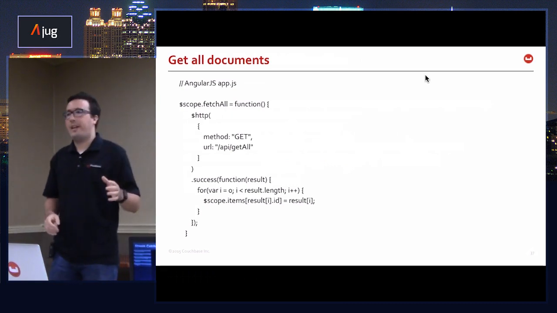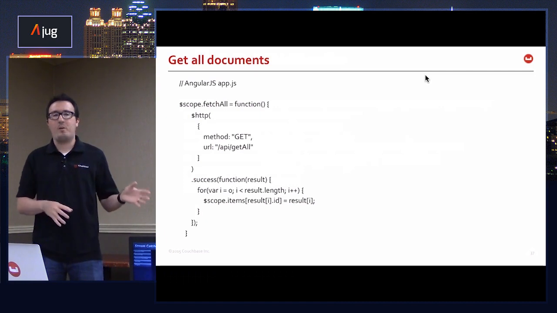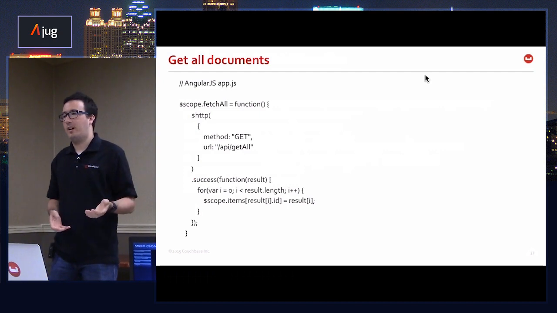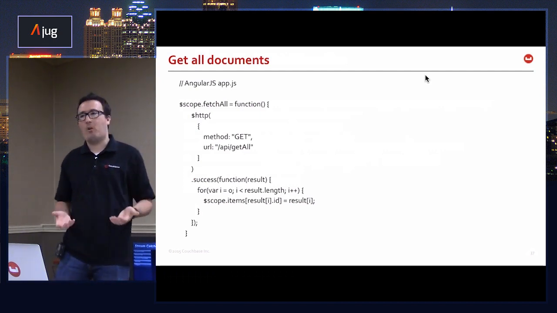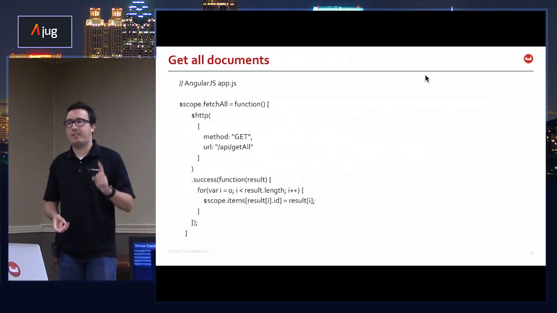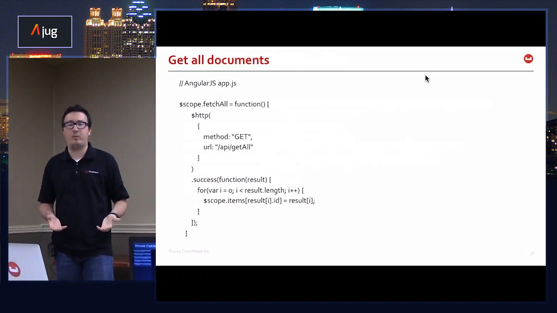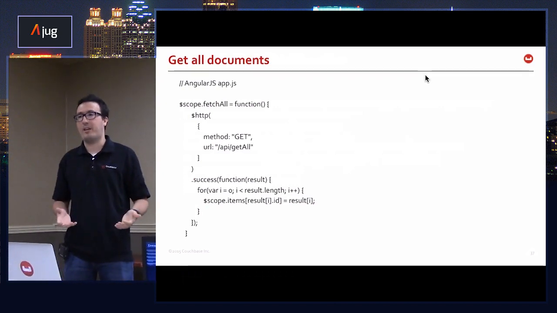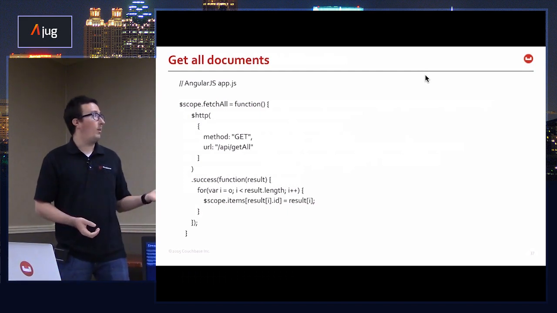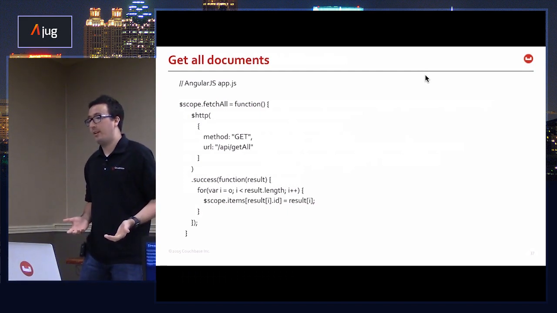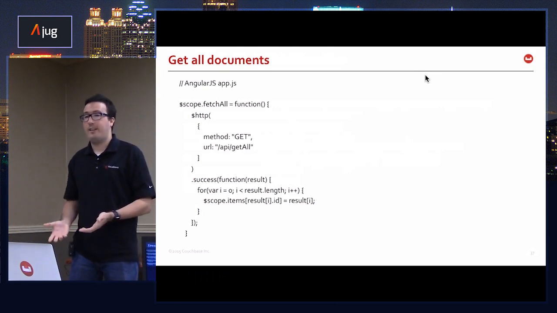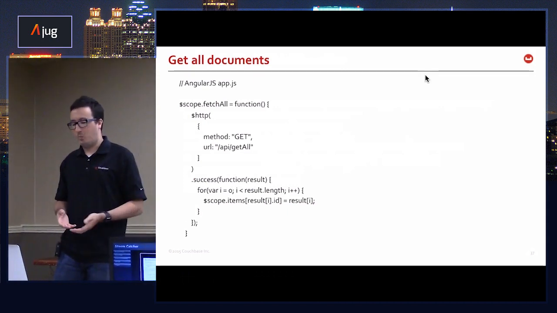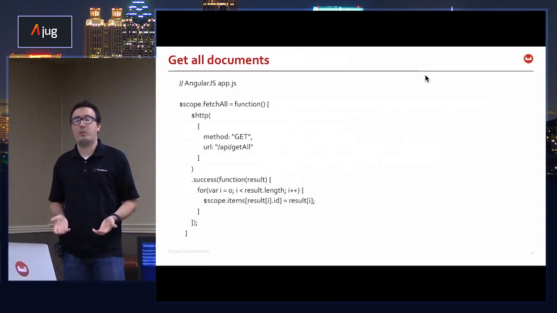So this is an AngularJS function that I didn't show you an endpoint for. It exists, but it's very short. But let's say this AngularJS function communicates with the getAll endpoint. With AngularJS, this is AngularJS 1, not 2, which is still in release candidate right now, it actually has an HTTP service, so we can use that HTTP service to make requests. In this case, we're doing a GET request against this getAll endpoint, and then it'll actually hit that endpoint, and if the response is successful, it'll loop through the results, and it will add them to the application scope, which can be rendered to the screen.